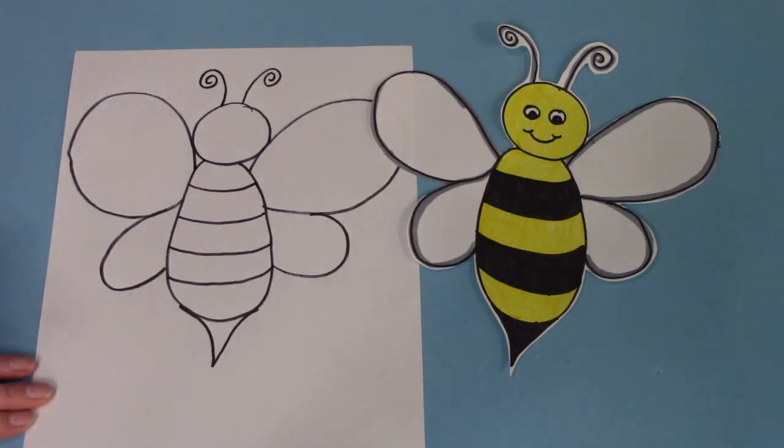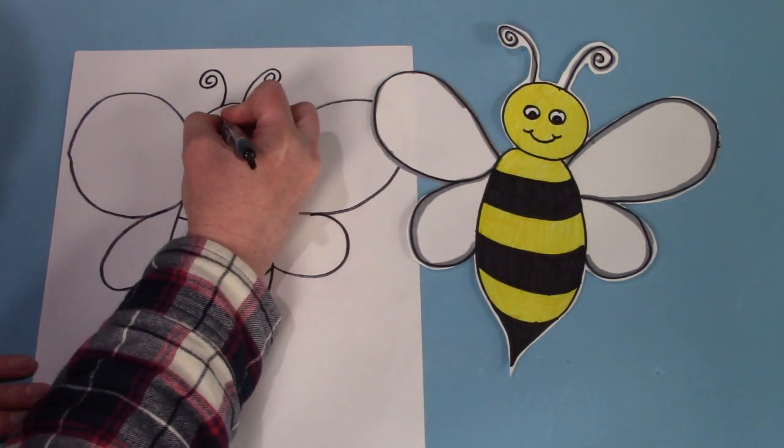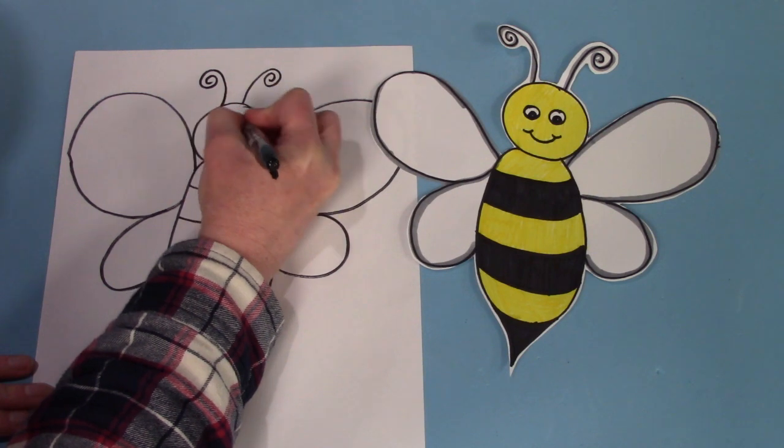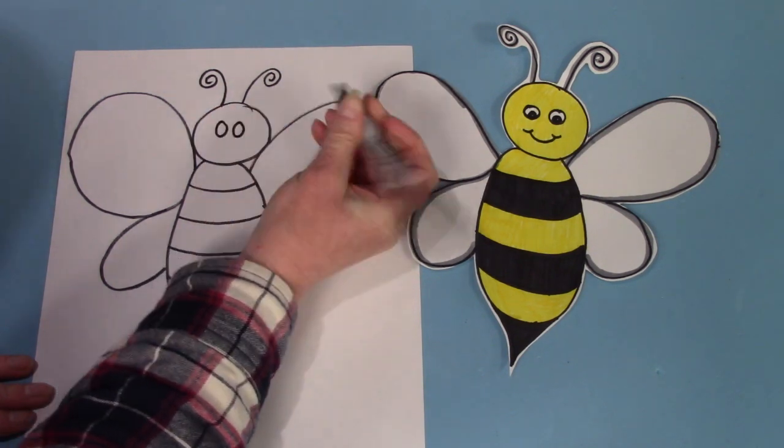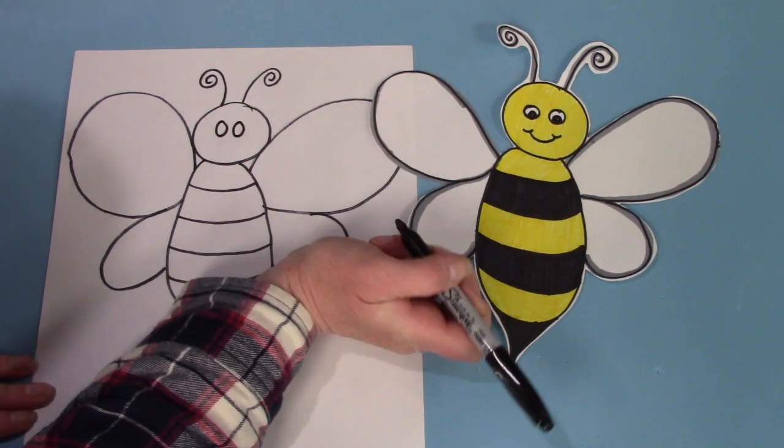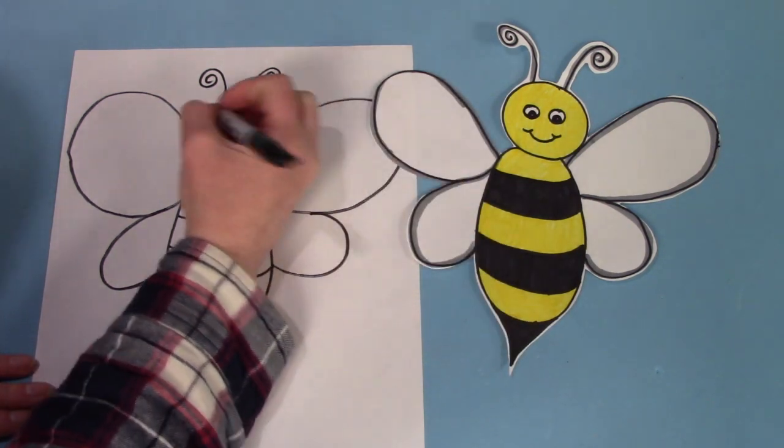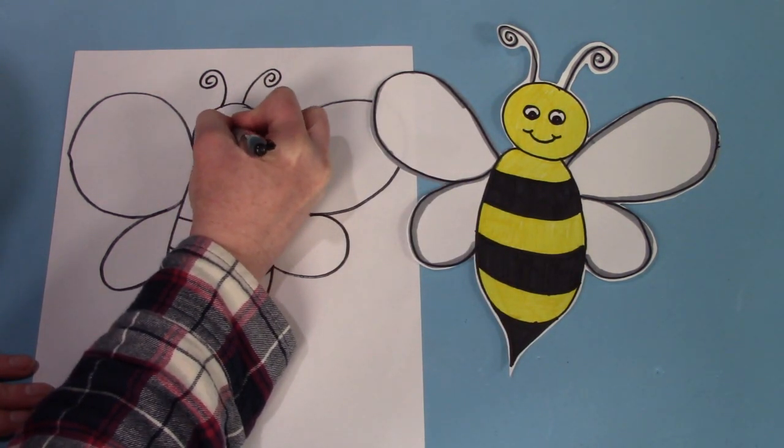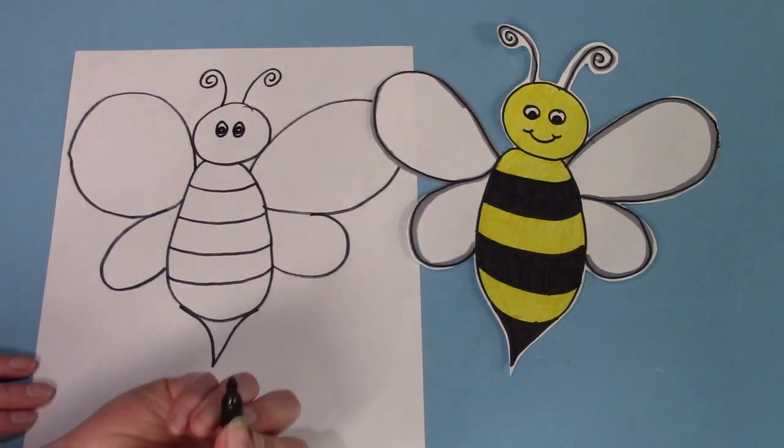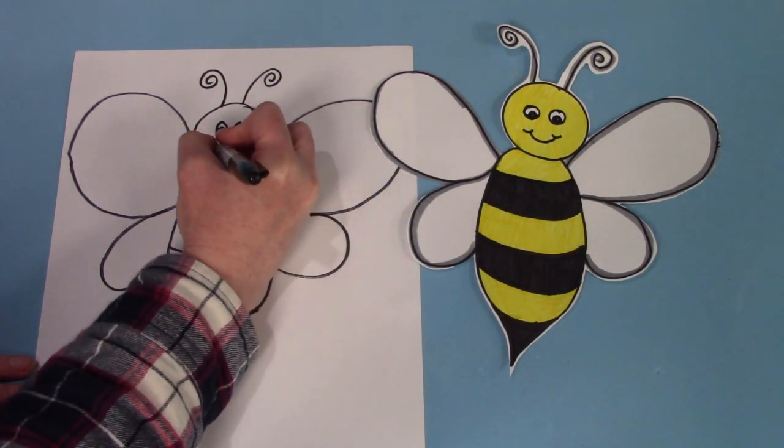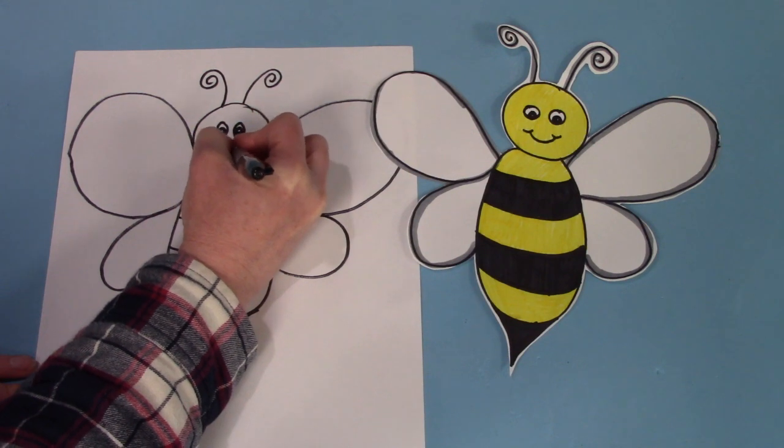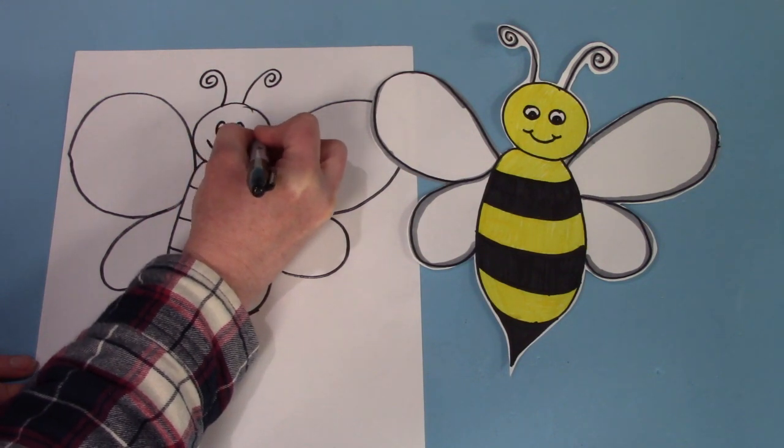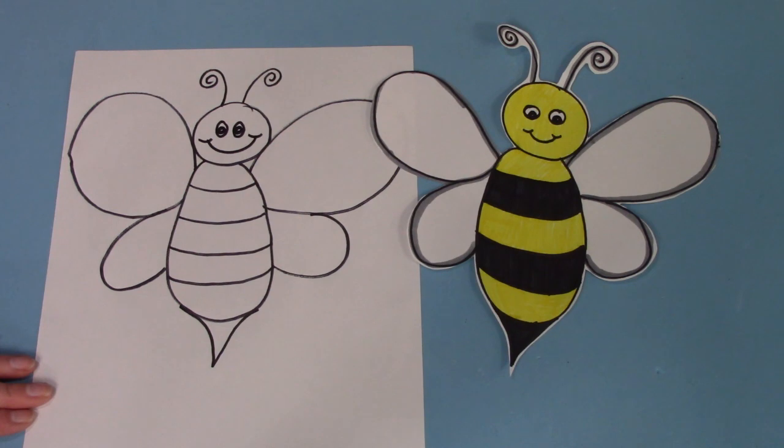Your face does not need to look like mine, but I'm going to make some ovals. That's a little bit different. Over here, I kind of made them circles, but here I'm making them ovals. And then I'm going to put some black centers in my eyes. And I'm going to make a bigger smile on this one. There we go.